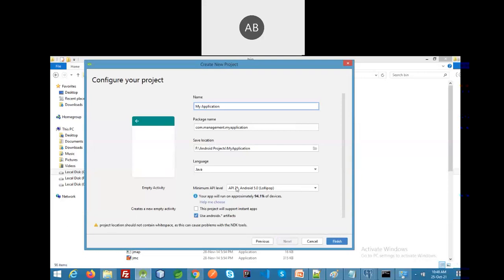Next, now my application. Name the application, like my first app. This is the name of the application.